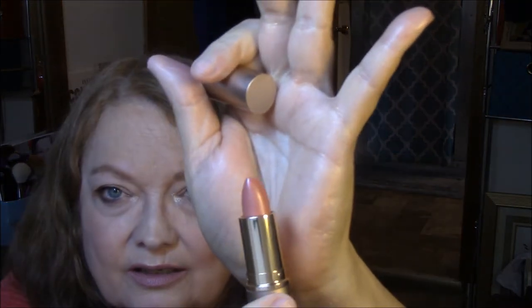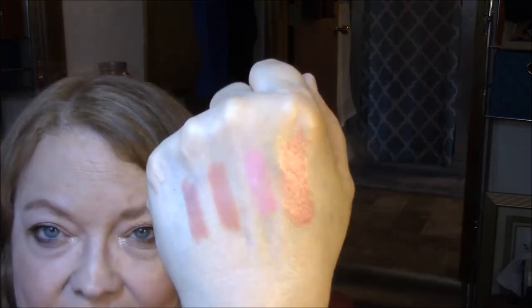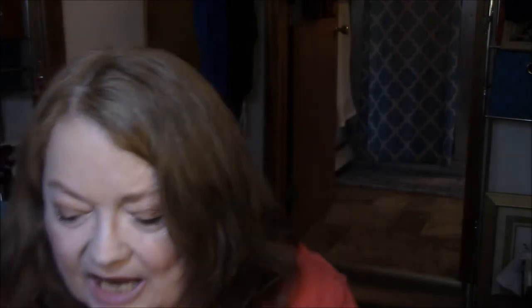The last two items I got — this is an Ulta lipstick. I have never had the best luck with Ulta lipsticks, but I thought I'd try this one. It is in color 255. I don't even know why I got this, to tell you the truth. It's a beautiful, kind of sheer color — it would go very nicely with that pink lip liner. Very pretty nude. I think this is maybe their nude collection.